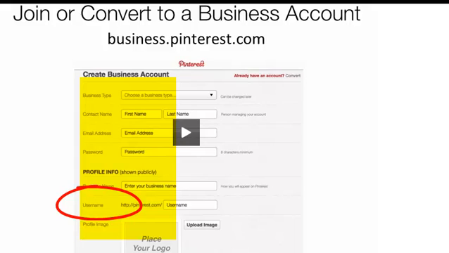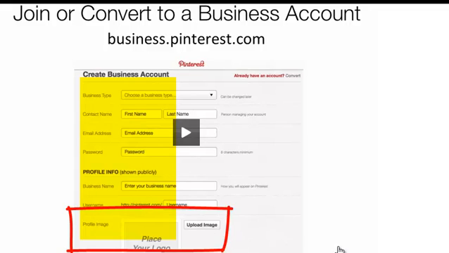Personally, I do not like to make it very long. I don't think anyone really likes long links. I do not have verifiable evidence on that. That is a personal choice. But again, remember that you need to choose a good one, because it will become your Pinterest URL to your Pinterest page. And then your profile right here at the bottom.